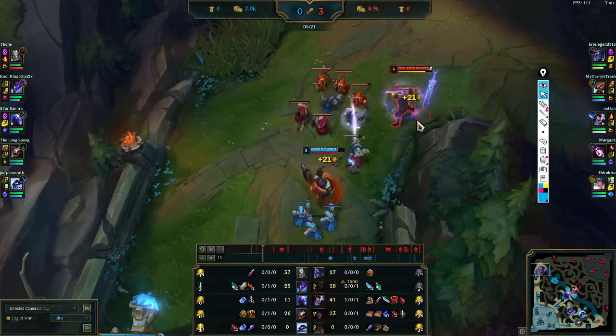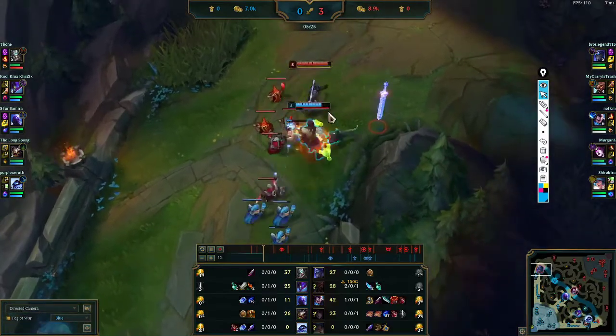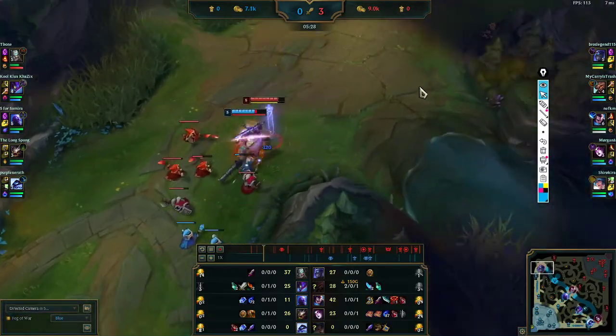So right now he shouldn't be allowed to walk up here. He shouldn't be allowed to take this minion. Good. Just run at him. Okay, don't use your W prematurely.